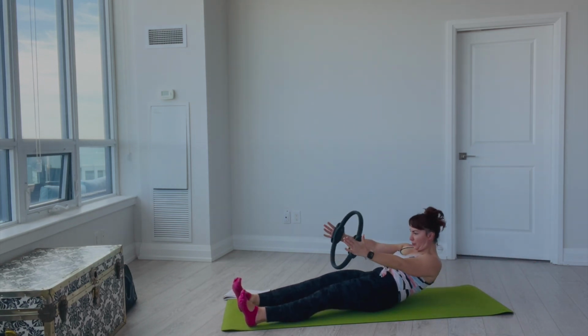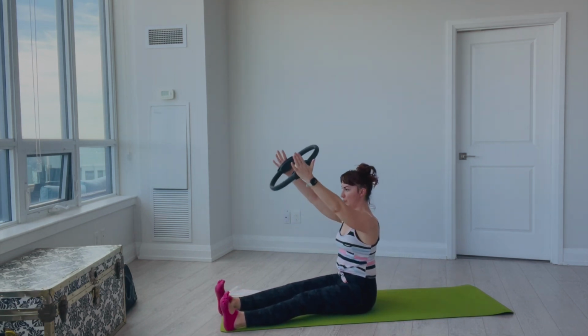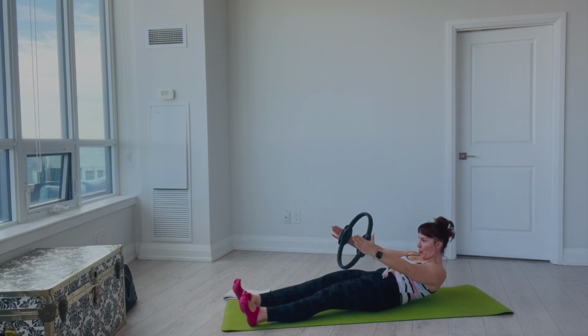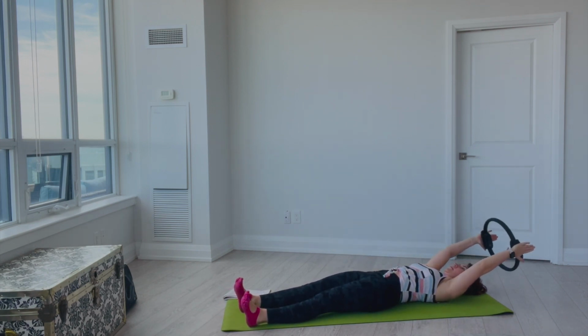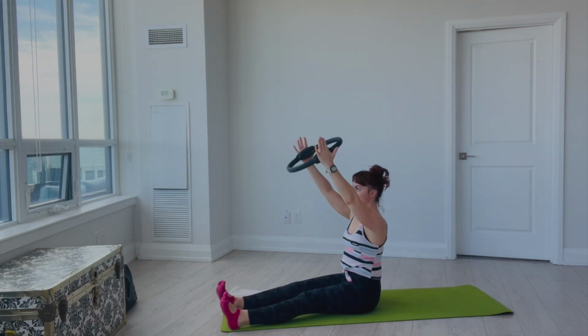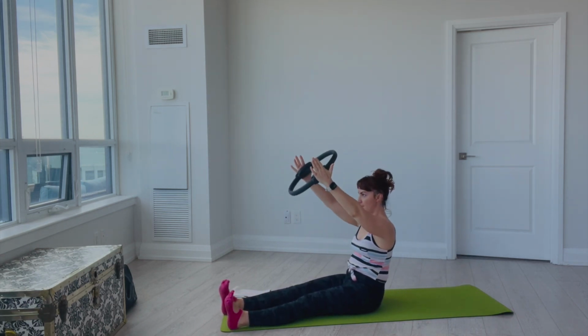So the circle is simply allowing us to connect to maybe different muscle groups or more muscle groups through these very familiar exercises. It allows your body a new experience with these regular exercises.